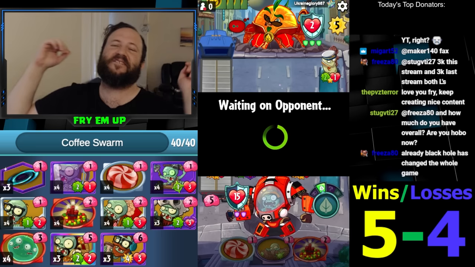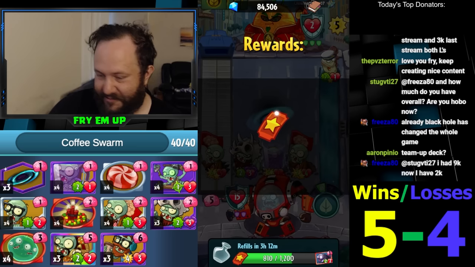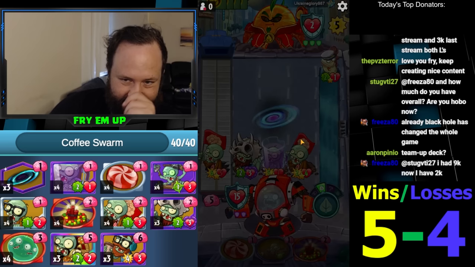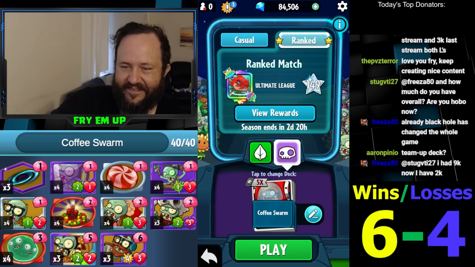Any one of those games going... You know what I mean? One fewer Dragon Fruit from Captain Cucumber, we would be 7-3 right now. So I'm going to say this is going to go on YouTube. The deck performed well. Everything did okay. Black Hole kind of carried that game, not going to lie. Maybe you guys are onto something with the Black Holes. The teachers weren't that important.